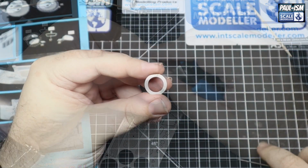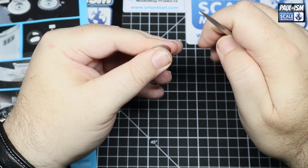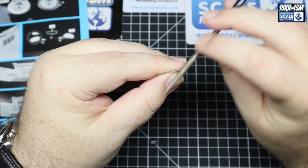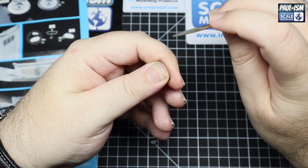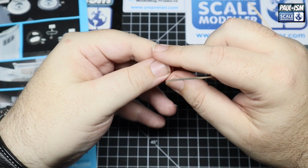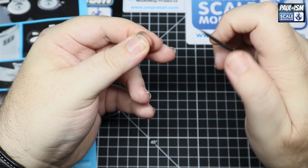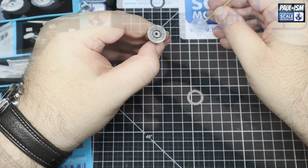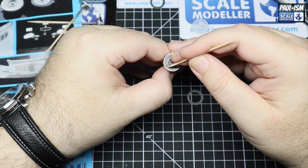So, cut off the PE, clean them up, cut off the rest of the fret points with your Zorons, and then we've got one of the Tamiya PE diamond files here. We'll just go around and clean them all up. This is why we sprayed the outside in TS17 and the centers in LP61, because this would give our brake disc appearance, and these are highly visible through the wheels later on. Again, I know from experience, you're not going to see the edges, but you will see the center of the hub and the brake disc itself.